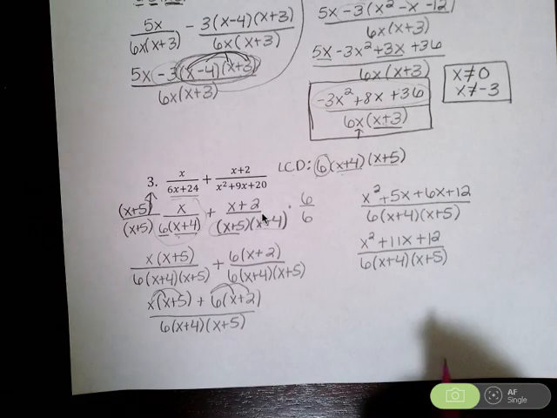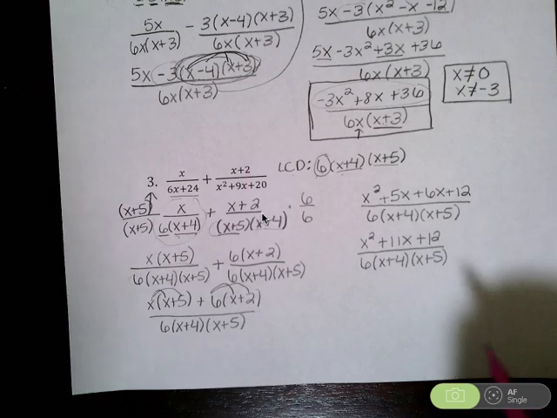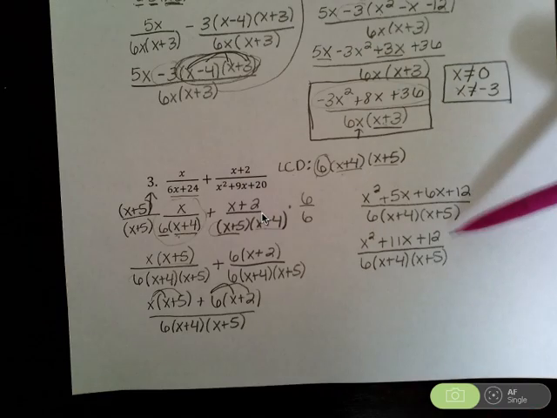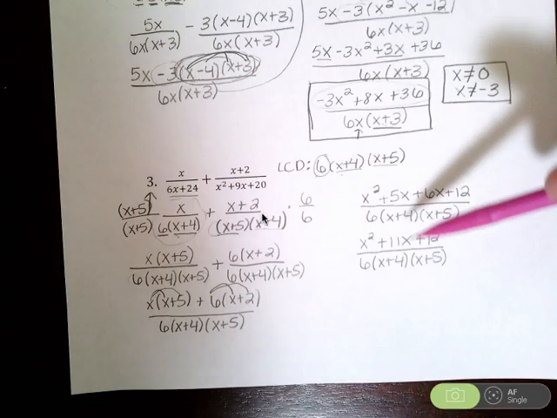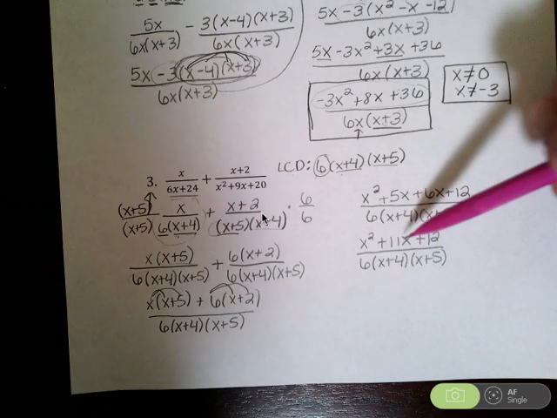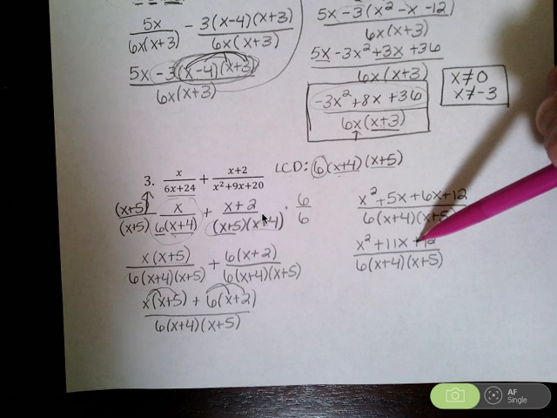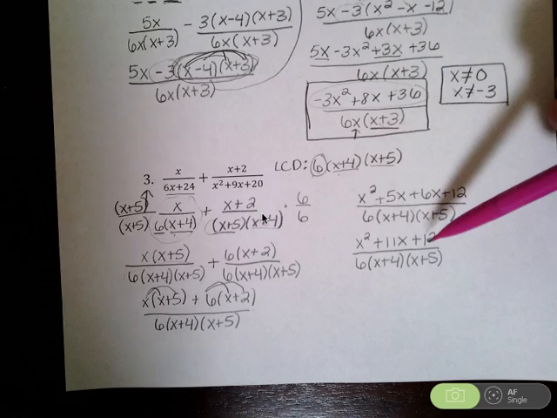And here, this is where we have to ask ourselves, does this factor? Well, let's think about this. So we need to multiply to 12 and add to 11. The factors of 12 are 12 and 1. And if we had a negative 1, we could get to an 11x. But because this is a positive 12, we know that we can't have a negative anywhere unless they're both negative, and that doesn't work. So 12 and 1 don't work.